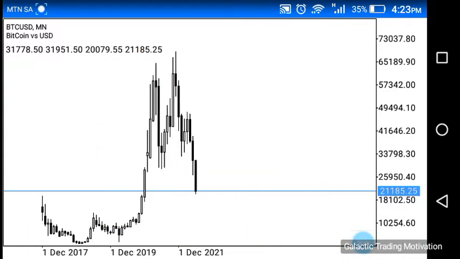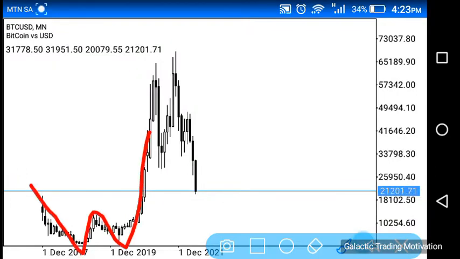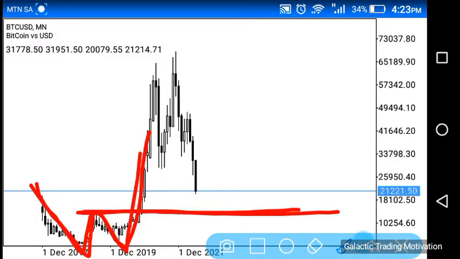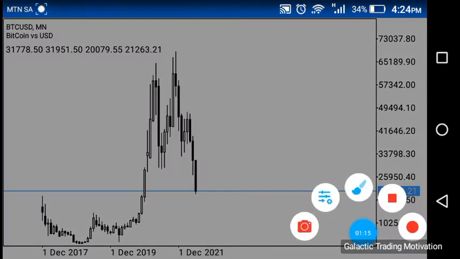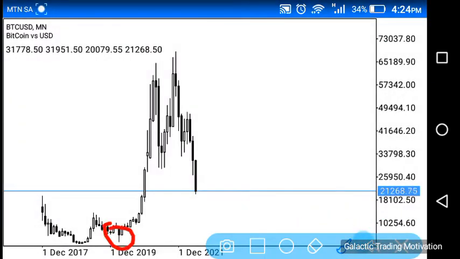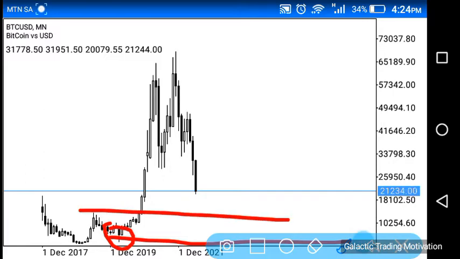Or if the market doesn't get to that point, I would love to see at least a retest of this W formation, or rather a retest of the neckline of this W structure over here. So we might be looking for possible buying opportunities at this point, because when we have W formations, we would love to see price break the neckline, then come back to retest it and possibly push further up. Nonetheless, like I said, guys, we have this candlestick over here, which is a liquidity candlestick, and the market may indeed come to that point as opposed to bouncing off the neckline of this W structure.